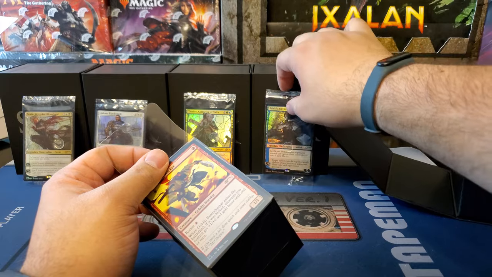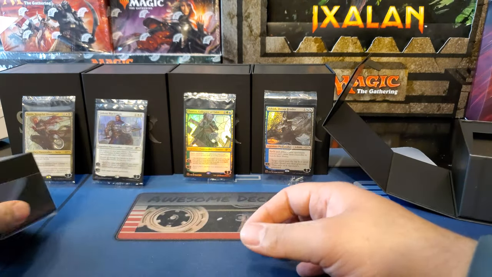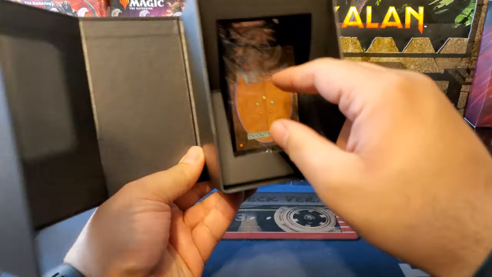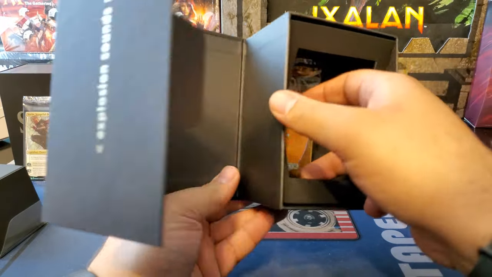So the fact that this was one of the drops, I was like, yeah, all right, you've got my money. Take my money. Because I just want this thing in my collection. But speaking about collections, what else did we pull?